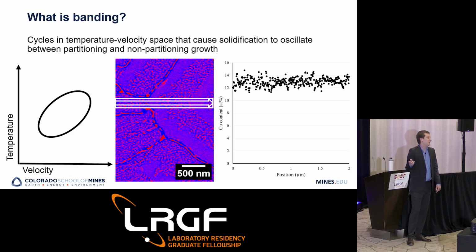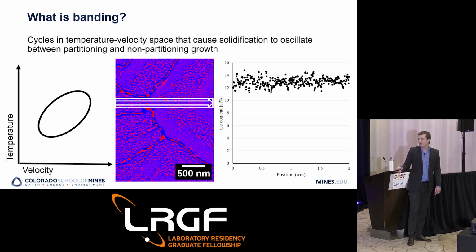Banding is a microstructure pattern that develops during solidification where you oscillate between a stable and unstable solid-liquid interface. So you can imagine we start here, and then we're increasing velocity as we solidify, and it switches to a high enough velocity for planar partitionless solidification to begin. But going from a partitioned solid is a lower free energy jump than going from a liquid to a non-partitioned homogeneous solid. So that releases more temperature.